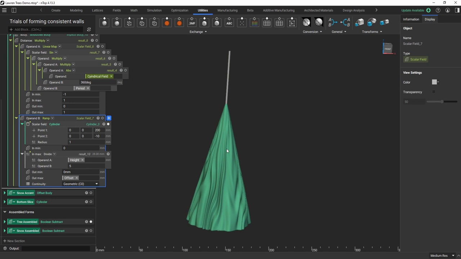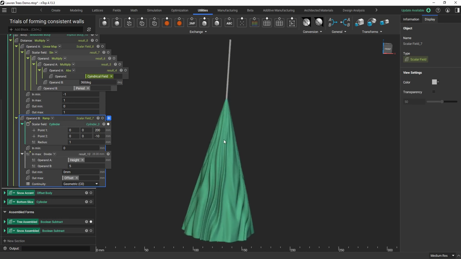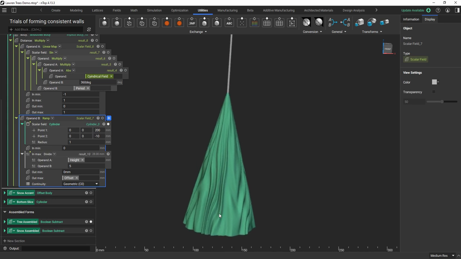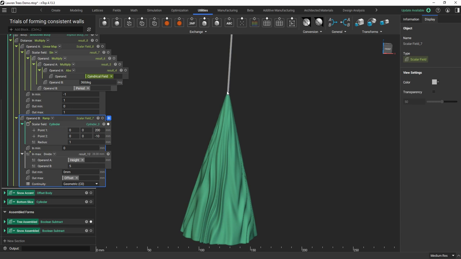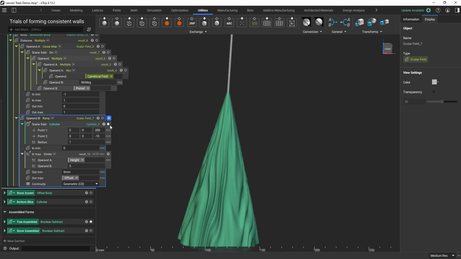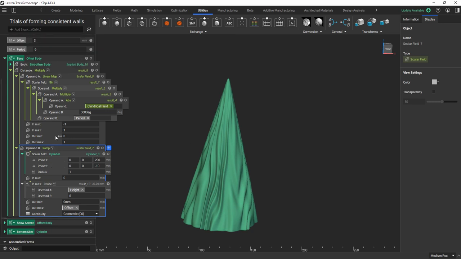So that is how I created this gradient of offset from the top to the bottom, and that's really important. If you have 3 millimeters of offset at the top there, you can imagine that's just a big cluttered part there, and it doesn't render or print very well.